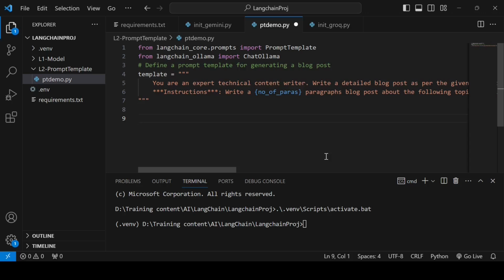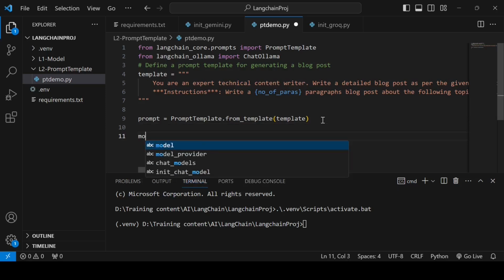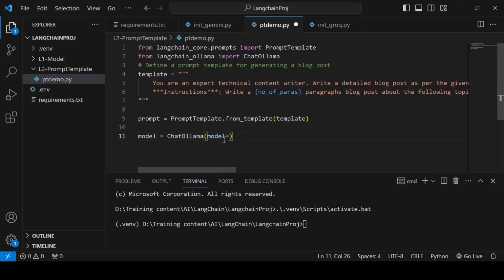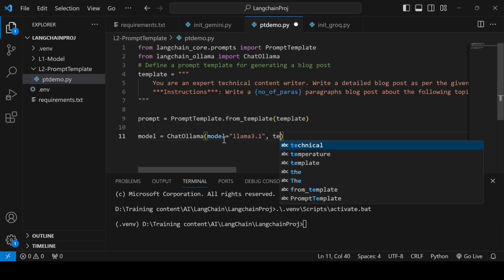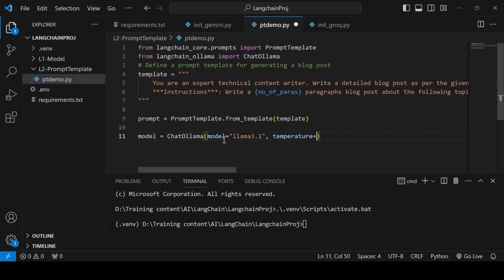With that, let's create a prompt first that I can create using PromptTemplate.from_template. There I can pass the template, and the model I can create using this ChatOllama, where I will pass the model as llama 3.1, and I'll also give temperature since we are going to create blog posts, so I can be a little creative.